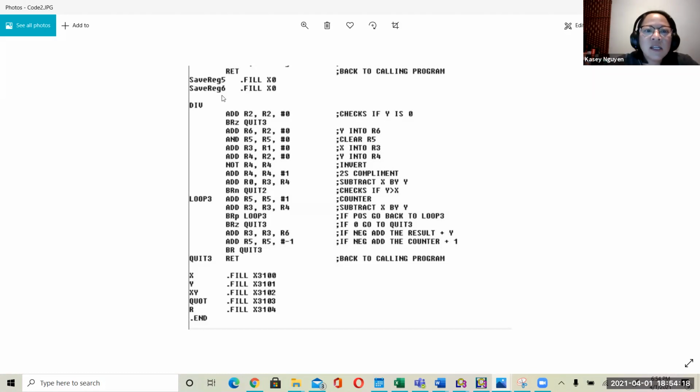Then notice here that you have a fill because it's temporary. You don't need to fill it down here. You can put it right next to the section, what you're doing there. Okay. And now that will free up, it will overwrite whatever is in register 5 and 6 for the division function. So you can fill that right here. You're going to see this again. Trust me.